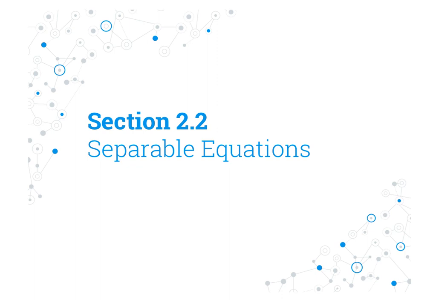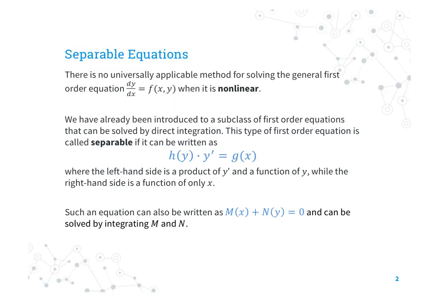The first section we're going to cover today is section 2.2 on separable equations. You're going to find that this is a very clear extension of the techniques you were learning in Calc 2. So there's no universally acceptable method for solving the general first order equation when it is nonlinear.